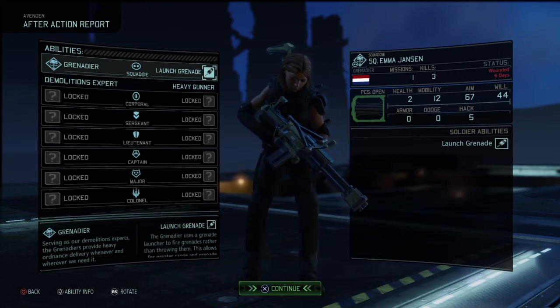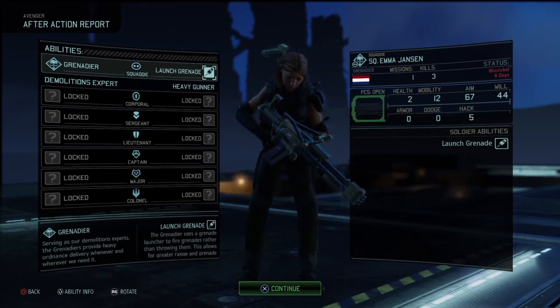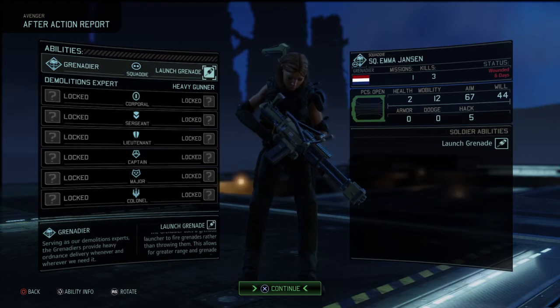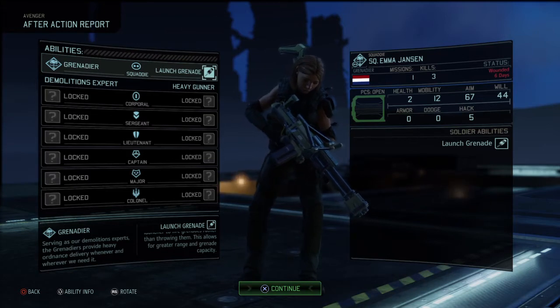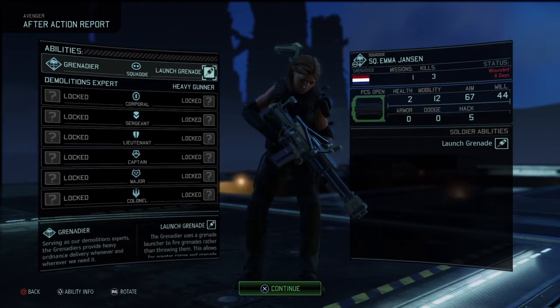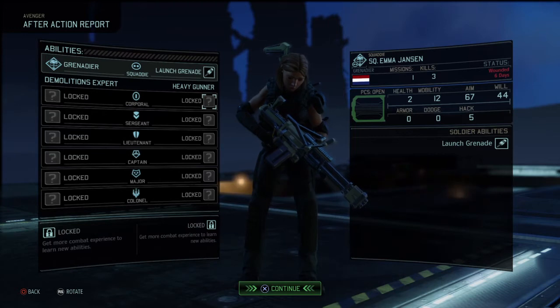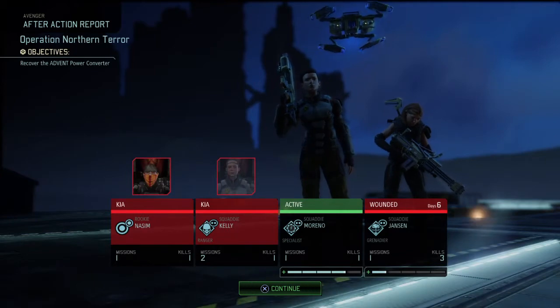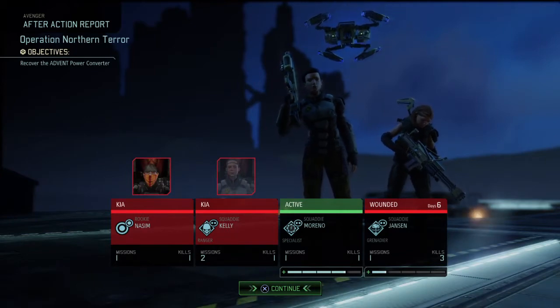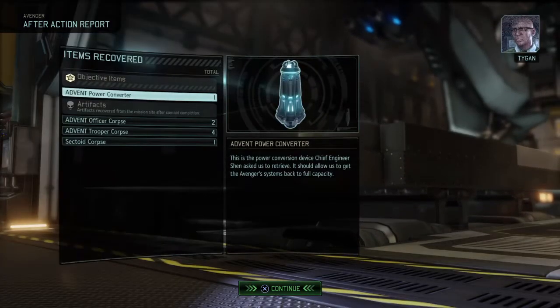Okay. I'm just looking at the stats, sorry. Health 2, mobility, well, I don't know, when she gets healed, I assume her health's gonna go back up. Heavy gunner, sergeant, lieutenant. In the last game, my favorite people were the snipers, just because they can attack from so far.